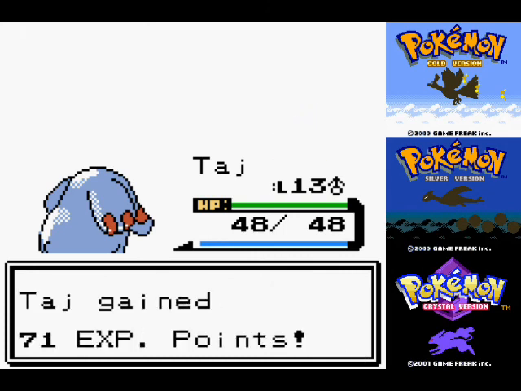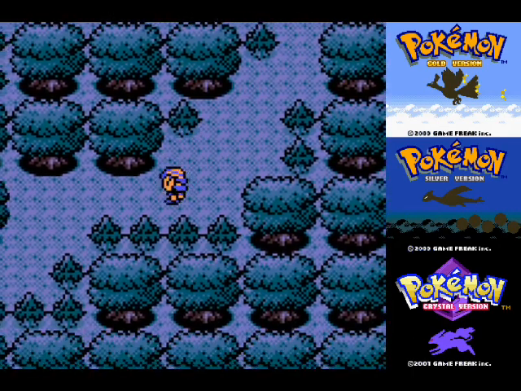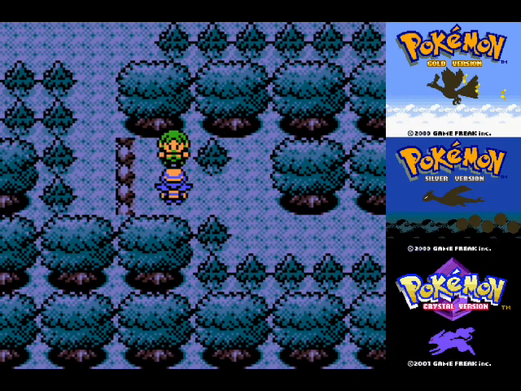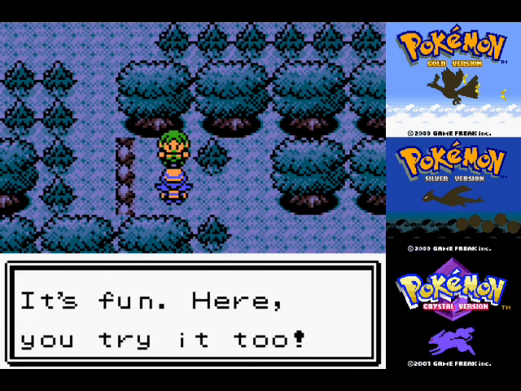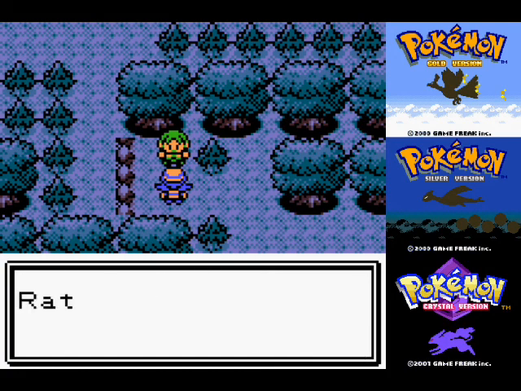And that was a crit I could have used. Unfortunately, I didn't get it. What am I doing? I'm shaking trees using Headbutt. It's fun. Here, you try it too. HM02 is Headbutt. A really, really good normal move.